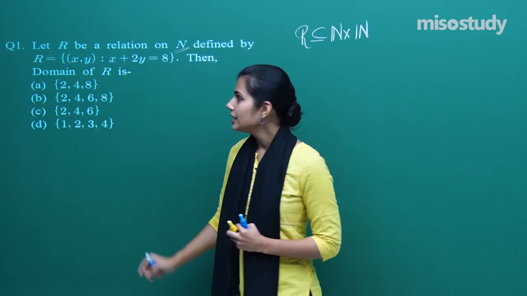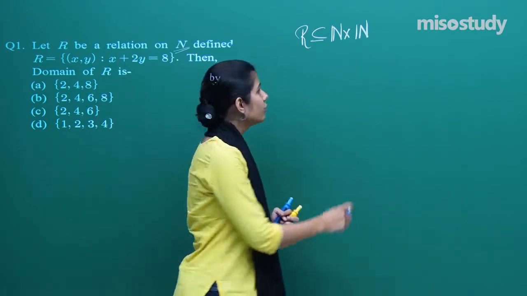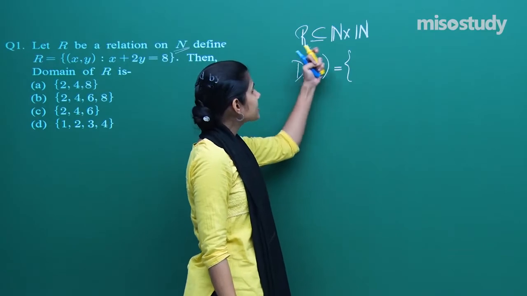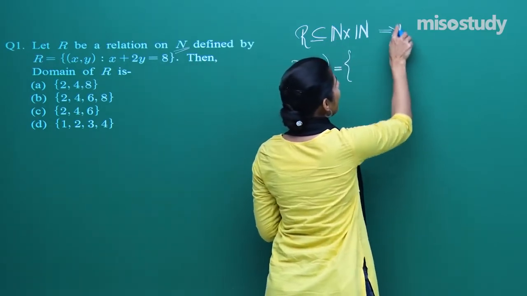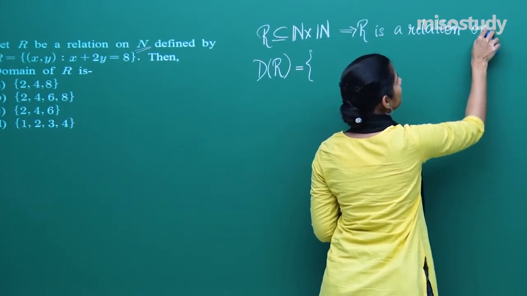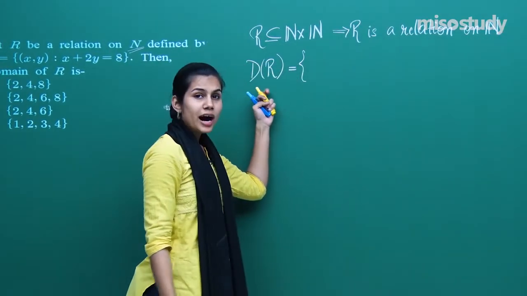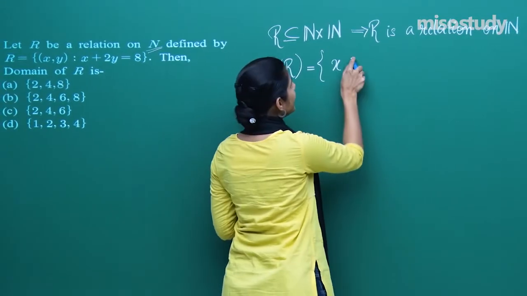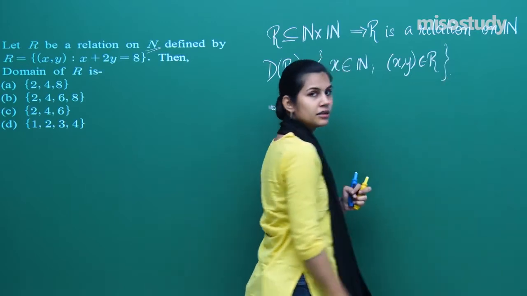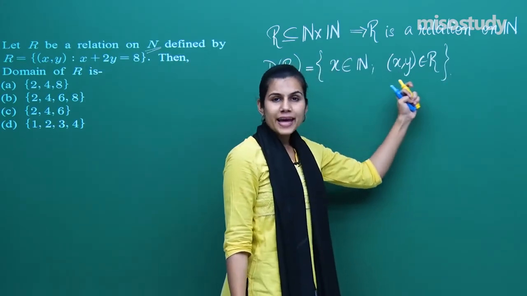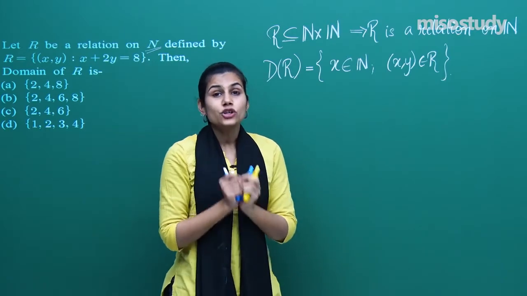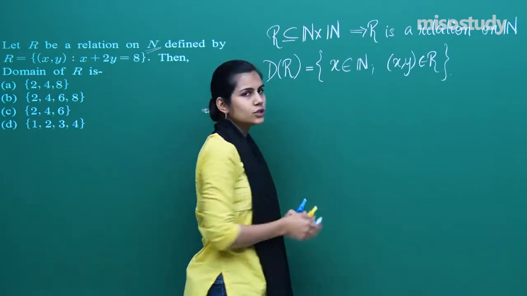So let's start and see what is my set R, because I know that by domain of R, I mean that if R is a subset of N cross N, which implies R is a relation on N, then by domain of R, I am interested in collecting all those x coming from N such that x comma y belongs to R. That means if I observe all the ordered pairs sitting inside the set R, just pick up the first components of all those ordered pairs, collect all the distinct ones among them and make a set out of it, known as the domain of R.